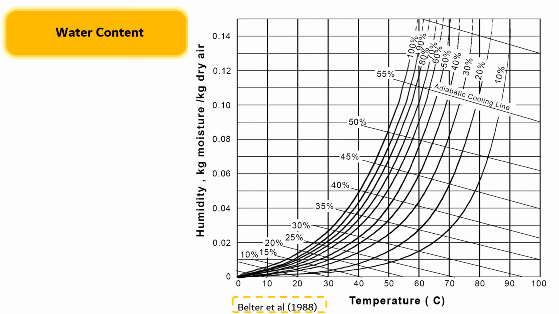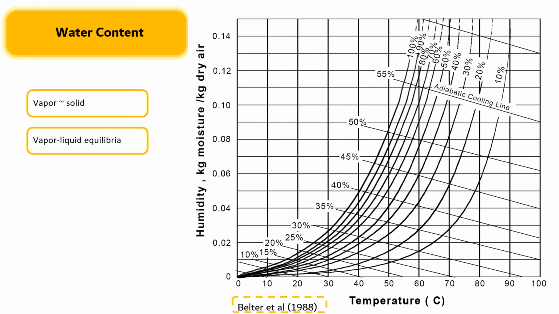In most cases, we want to know how the water concentration in the vapor, which is in equilibrium with a particular water concentration in the solid. Such vapor-liquid equilibria are thermodynamic properties which must be obtained by experiment. They have a different form for free water and for bound water.